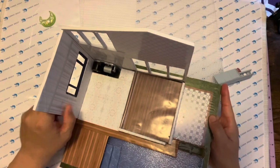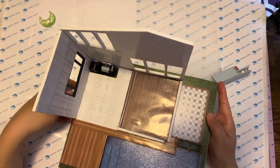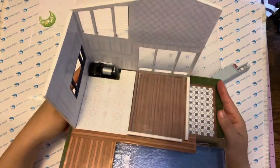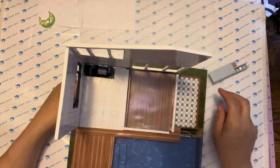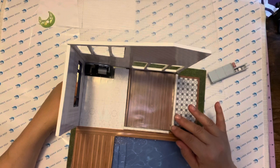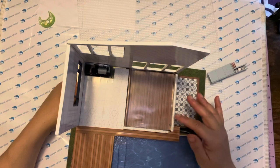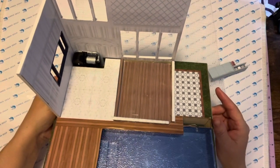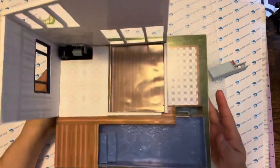I'm kind of upset because the way Tyler put all the stuff back, it was a little bit wrinkled, so some of the paper got a little bit wrinkled on the wall. But I'm hoping after I start putting everything in, it will hide itself. This floor also went a little bit crooked, but once the furniture's on, maybe we won't be able to tell. We're going to hope.